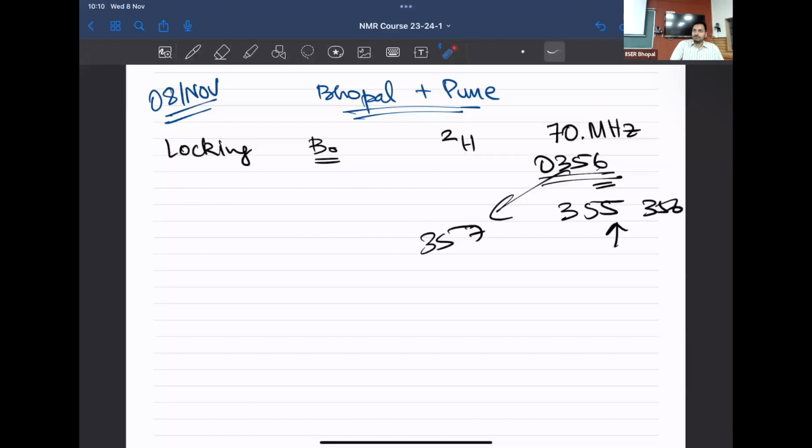Make sense? Why deuterium is used? I thought I discussed it. Basically, deuterium is a nuclei that's not as sensitive and it's also quadrupolar. And since you have protonated samples everywhere, the assumption might have been that making deuterated solvents would not be as difficult. You have to always sacrifice one channel to do this locking. You have to do it instantaneously as the deviations occur. So you need to dedicate a channel such that any such deviations are corrected for.